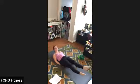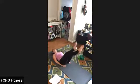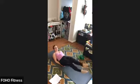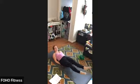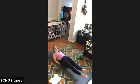So lots of core, a little bit of inner thigh. Keep that turnout. If you're having a hard time here, you can raise the legs up a little bit and bring the head and shoulders down. Or if you want maximum difficulty, head and shoulders up. Legs just hovering above the mat. Beat, beat, beat, beat.